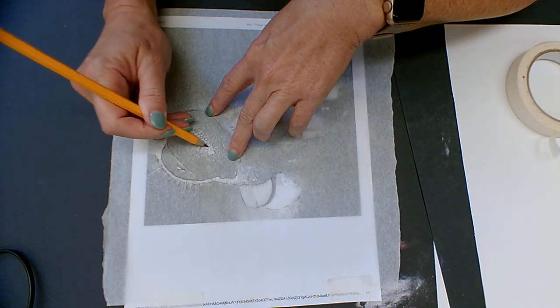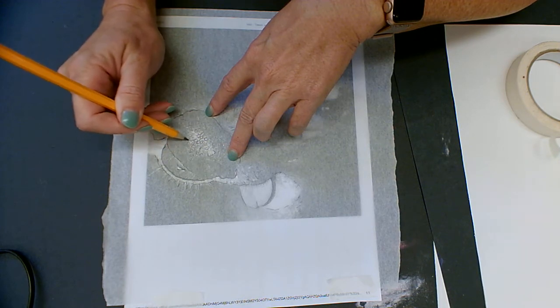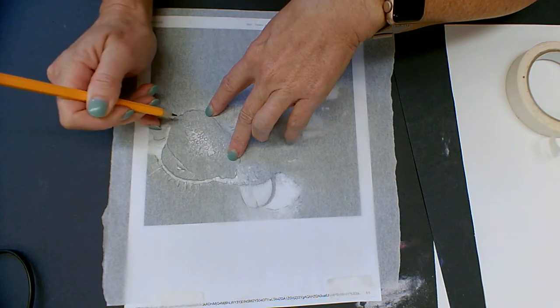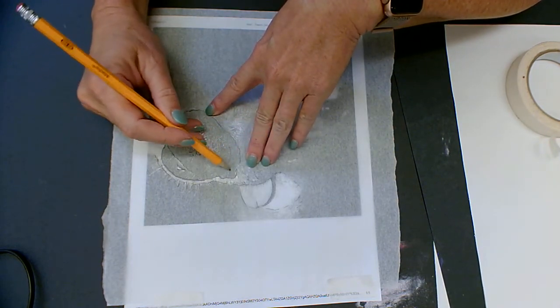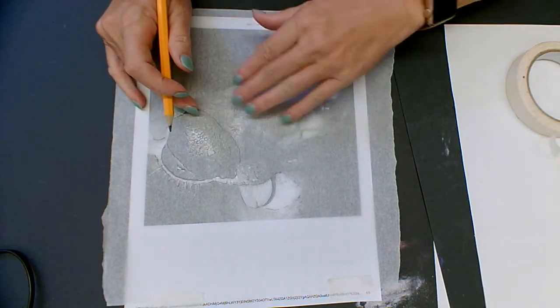So you're going to start your drawing with light pencil. And then once you have it mapped out with pencil and pretty much drawn almost, except for the shading, you're going to go through and do the ink on top of it, and then go through and erase all the pencil marks.